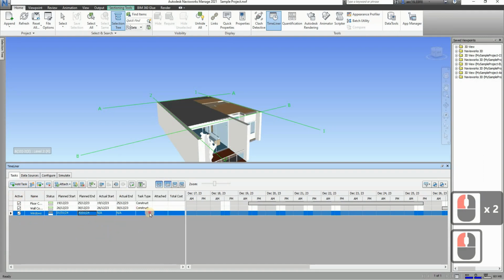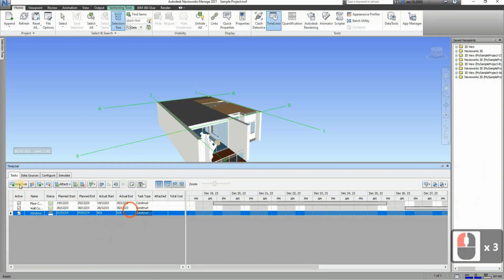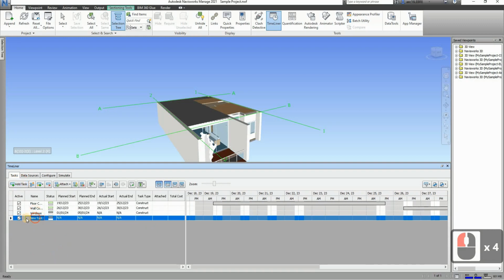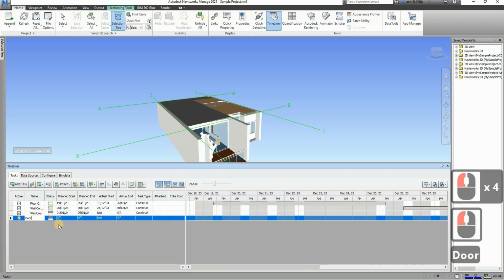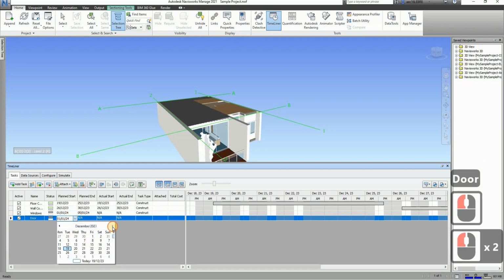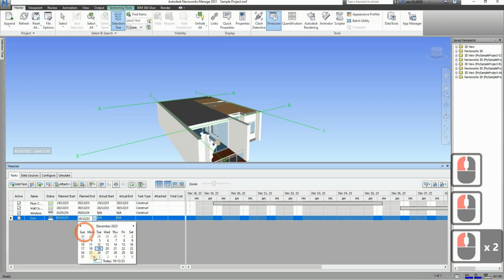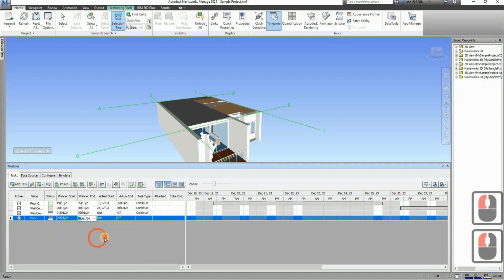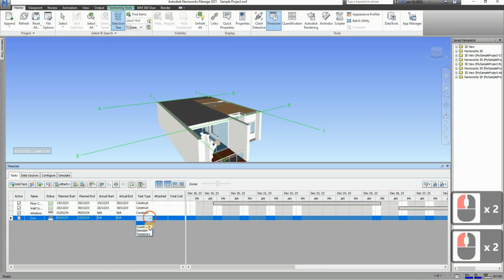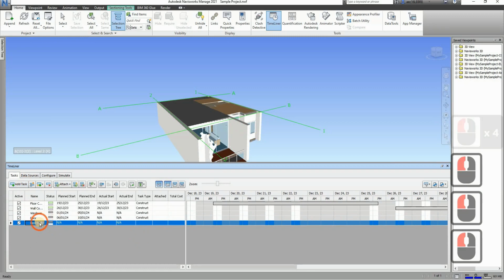Add in another one, this one is construct also. Add in another one, which is the door. Let it start on the 6th and end on the 9th or 10th. This one is also a construct.